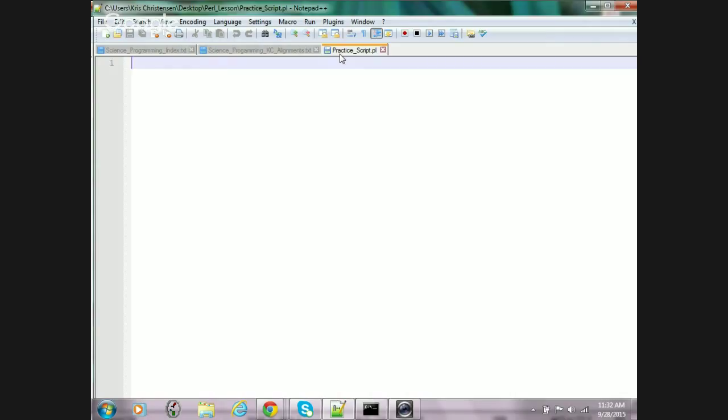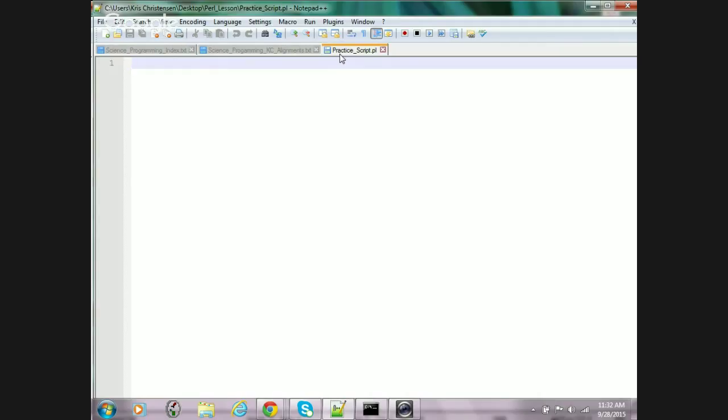Compared to other programming languages, if you're using R, then it's going to take a lot more memory than a Perl script will. I think that's all I wanted to talk about for that. So I'll go ahead and start showing you the script and how you actually construct this. And if you have any questions, please let me know.